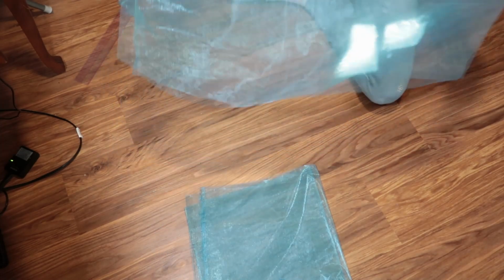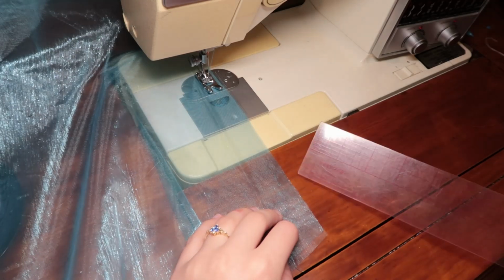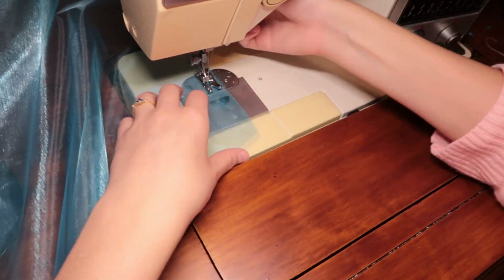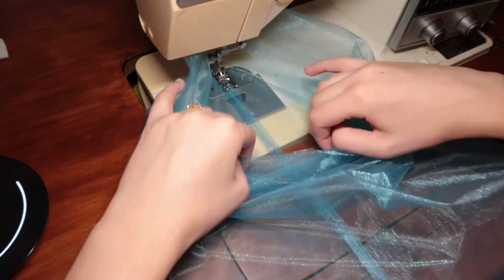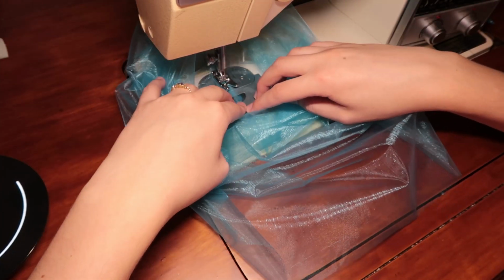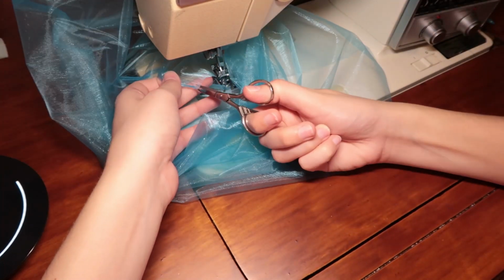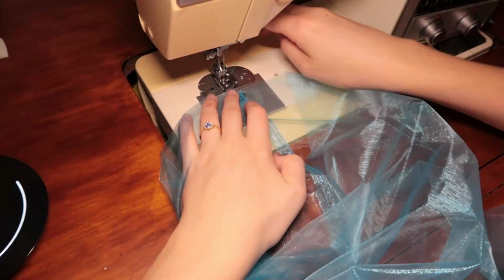So I want this trapezoidal shape and the curve at the bottom to really add in that fantasy-esque excess kind of thing. I'm only going to sew it down a little bit because I need essentially a little fake placket to get my arm in and out of this thing. So I'm going to leave a few inches when I sew it down at first. We're gonna sew it, it started off like a normal flat seam, and I'm going to leave about 3 inches of space. And then I'm gonna go in and press those seam allowances under and top stitch them down so that it's a nice finished seam and doesn't fray all over the place. This essentially creates the effect of a placket without being a real actual placket. It creates a really nice finish on the inside so it's not fraying all over the place. And considering the fabric's see-through, it won't look like heck.